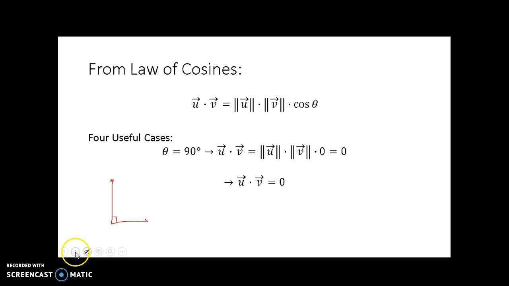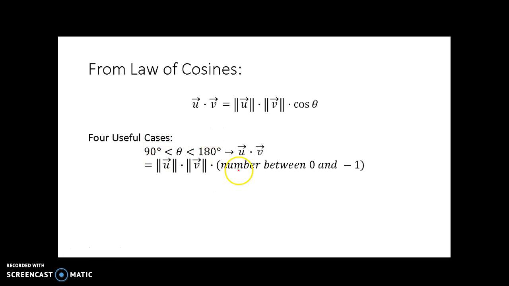Okay, so it turns out we only need to consider the fourth case where theta is between 90 and 180. I guess 180 inclusive. We could include 180 degrees in here. We don't look at anything beyond 180 degrees because if you think about it, if you have two vectors and now they are 180 degrees, so let's just say that they both emanate from that point. One points this way and the other points this way.